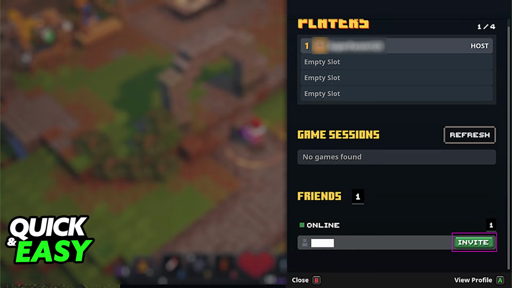They will have this distinct invite button next to their name, and when you click invite, they will get a notification inside of the game that allows you to join your currently existing game session, and both of you will be able to play together as long as the session is active.